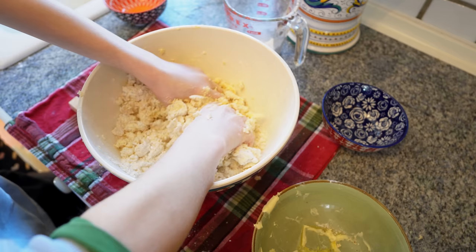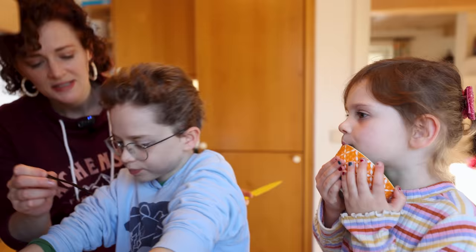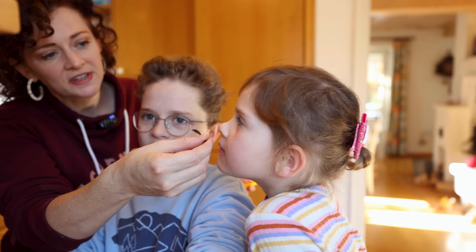Yeah, definitely these are great recipes for kids. Oh, you know what we forgot to do is the vanilla. Smell the vanilla. Can I smell it? Oh, it smells like vanilla. It's the real vanilla plant. This is where vanilla comes from, the vanilla flavoring and scent comes from this.